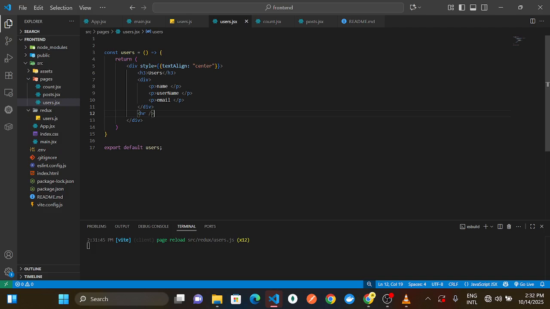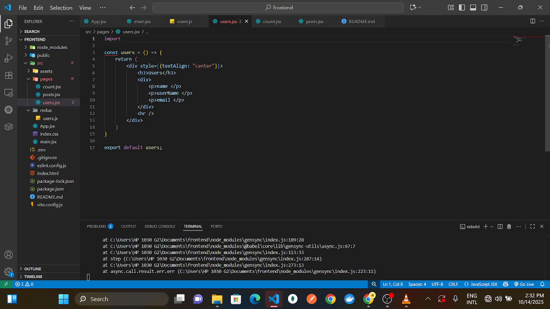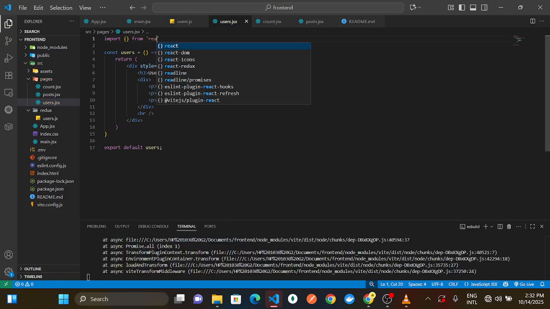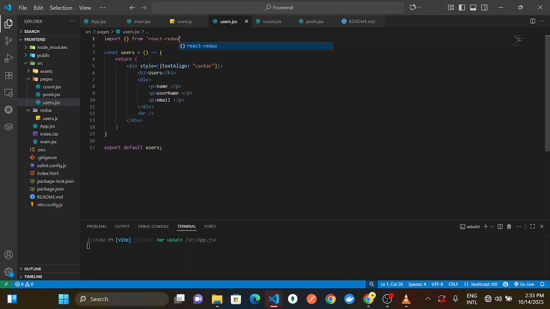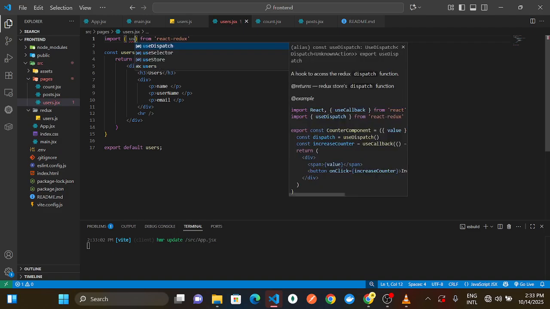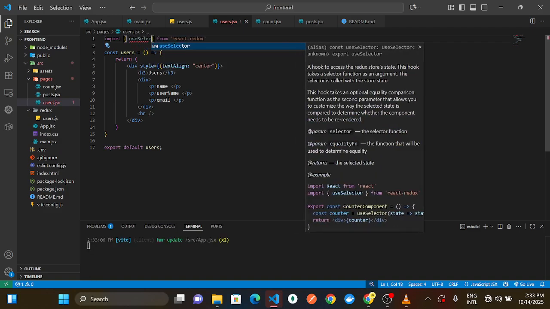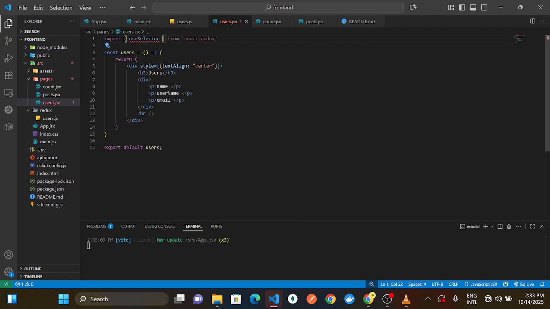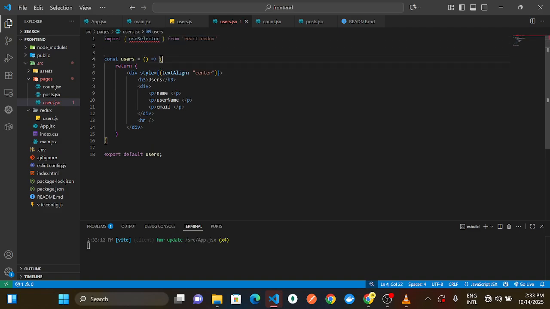So the way we do it is that we import something from the React Redux package as well, and this something is the useSelector function, and put it outside of our return statement.